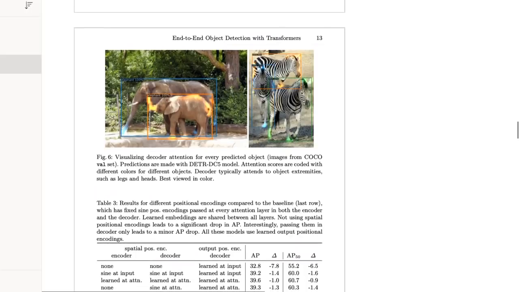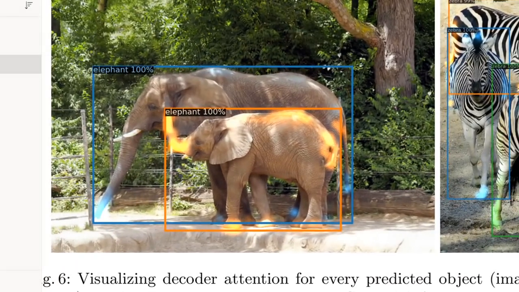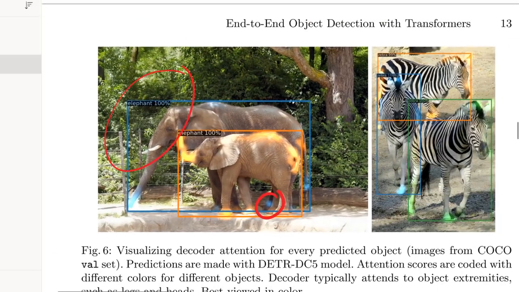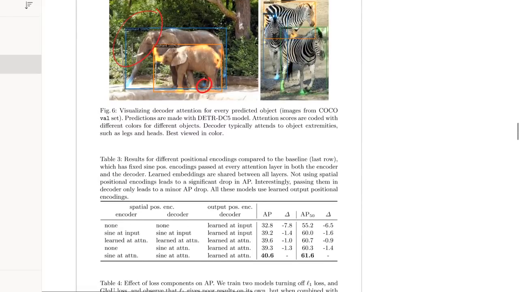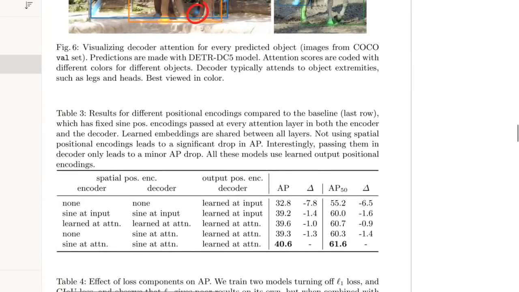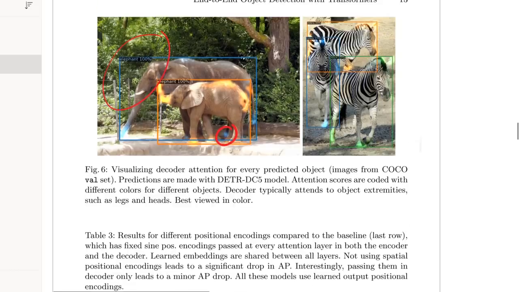And something like this, where you see totally overlapping things with the attention of the individual things visualized. So telling me, especially this one right here, the foot of the back elephant actually being focused by the attention of the bounding box of the back elephant. That's the sort of experiment that convinces me that their claims, that their numbers really come from what they claim it comes from.